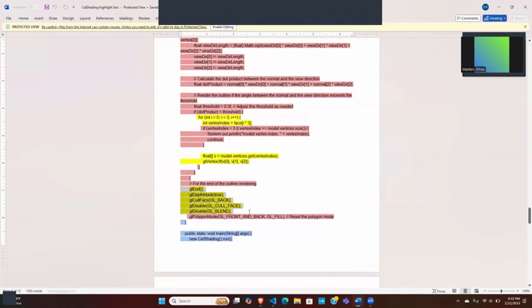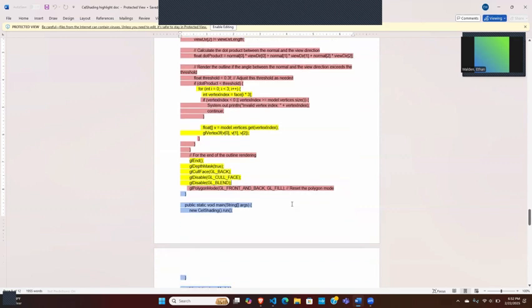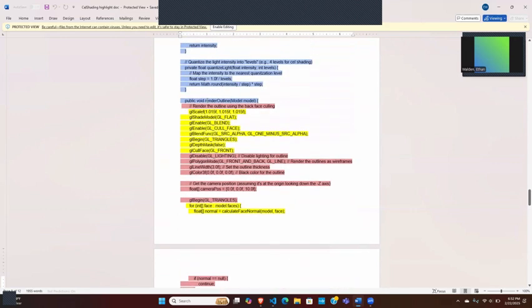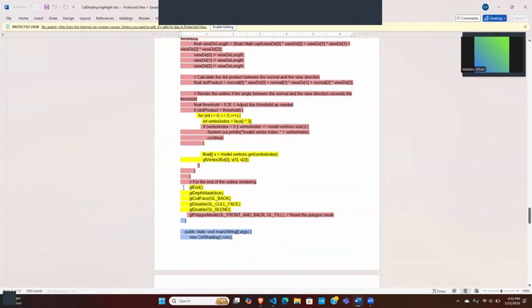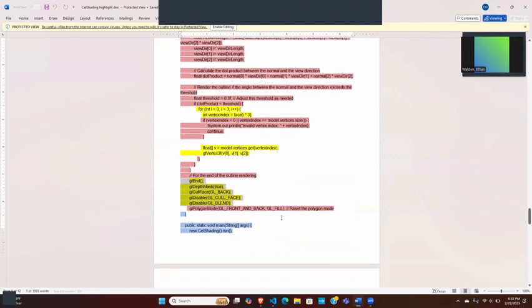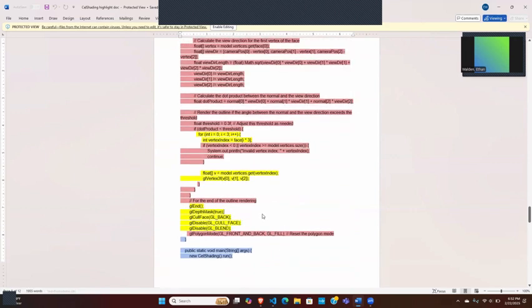And here at the bottom, to correspond with the GL begin, I had the GL end. I'm pretty much undoing the operations of disabling the cull face that I did at the top, because we don't need them anymore, because afterwards we're going to draw the model. But of course, when we render the outline again, we'll re-enable all this and go through all this again, then disable it all again for when we inevitably call render model after this.